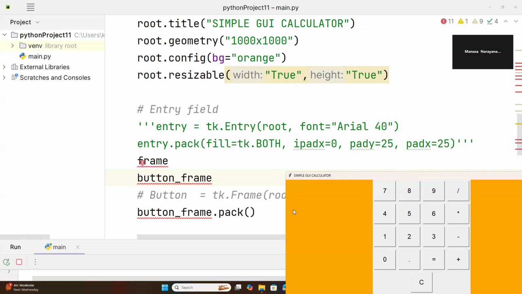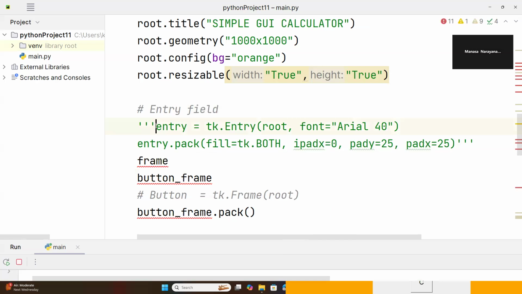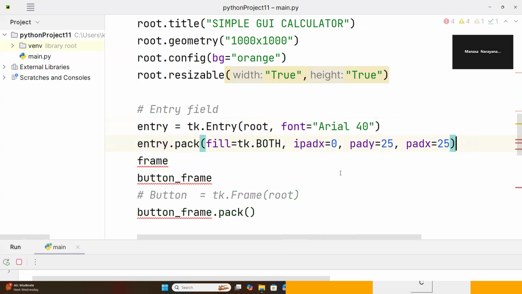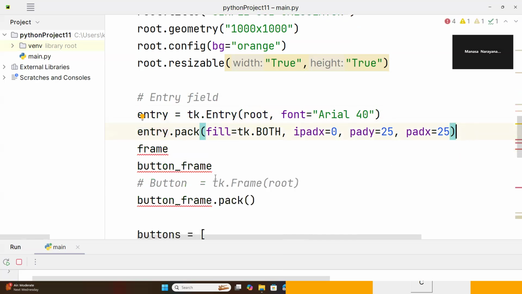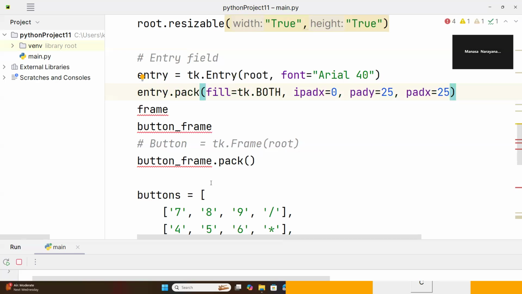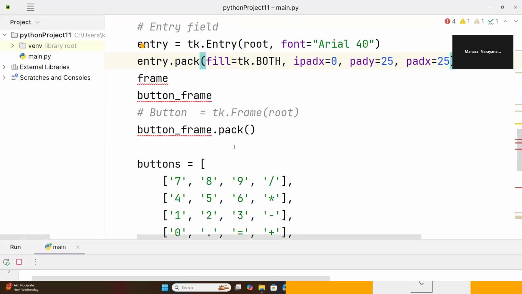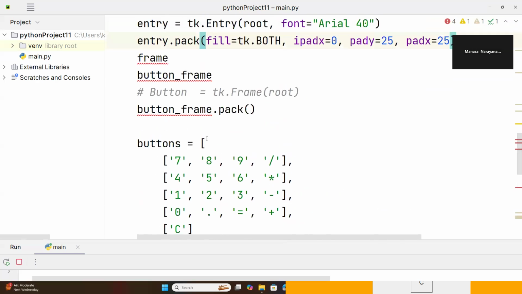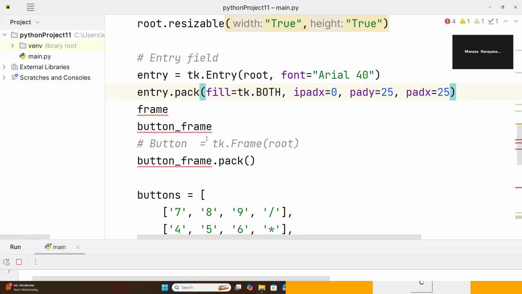Here, I have mentioned that as the entry field. Wherever I am clicking, I am not getting it, so I need to keep an entry field. Remove this one, and remove the last triple quotes also. Okay. Entry field, button underscore frame. So a little bit of code changed here.